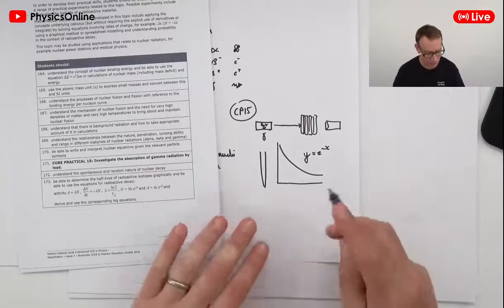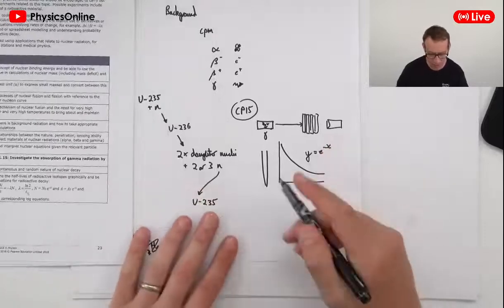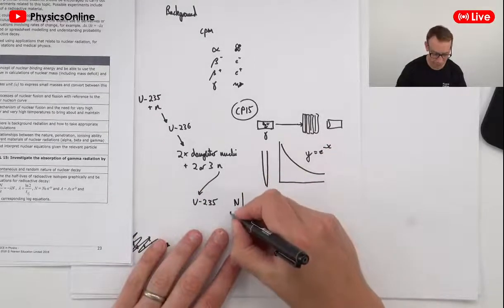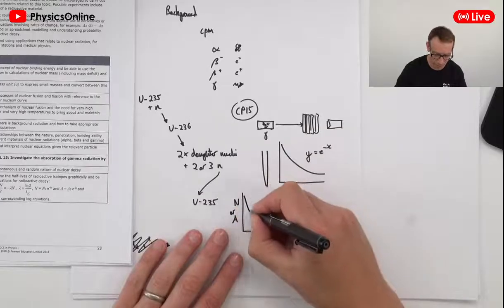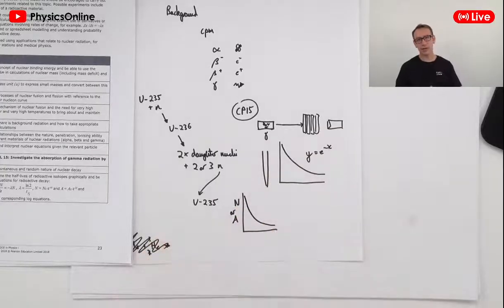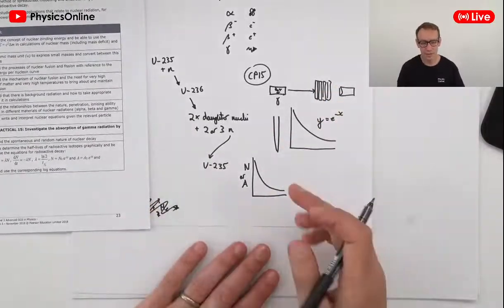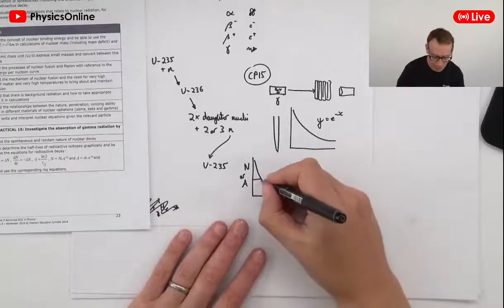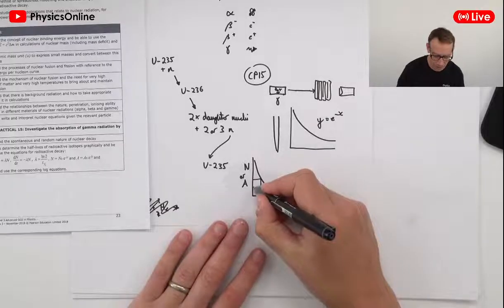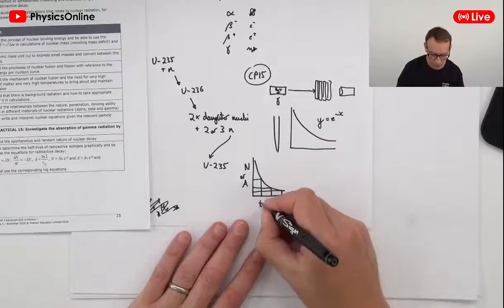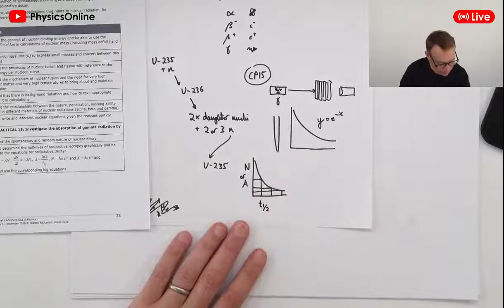We then have the spontaneous and random nature of nuclear decay. Again, if we look at either the number of particles or the activity of that sample, we get something that looks like this. Now, for one individual atom, you can't tell exactly when it's going to decay, but if you look at enough of them, you can see that there's this kind of trend, and the half-life is the time it takes for half of that radioactive sample to decay, or the time for the activity to drop to half of its original amount. So here we've got the half-life along the bottom.